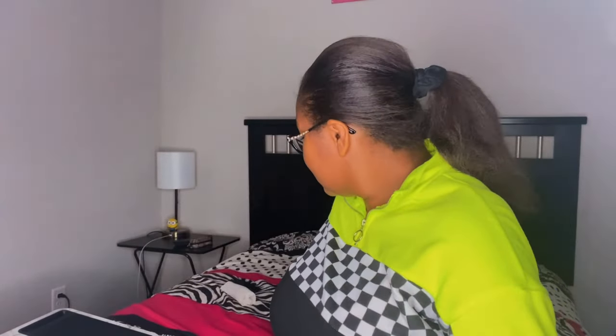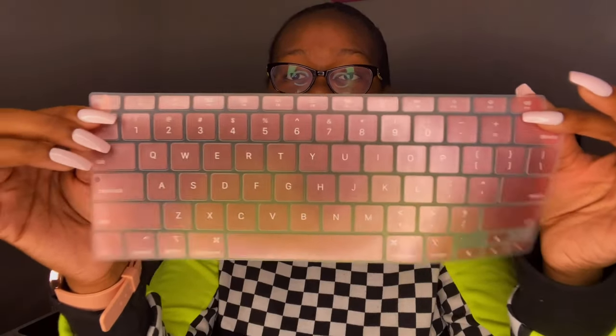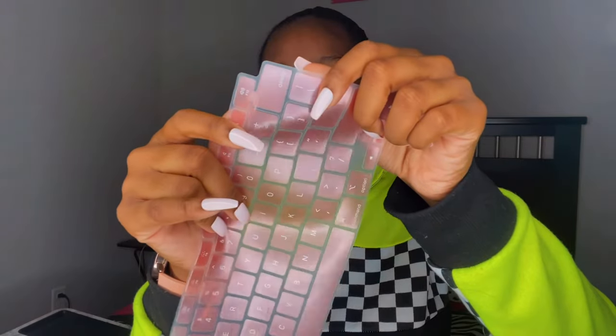And the last keyboard cover I have is not an ombre keyboard cover. This keyboard cover actually came, I don't know where it went, but it actually came with this computer case right here. So this keyboard cover is actually rose gold. It's actually glitter, but I don't know if you guys can really see it that well, but it's a glittery rose gold keyboard cover. Really, really pretty. And it also has that open space for the Touch ID.